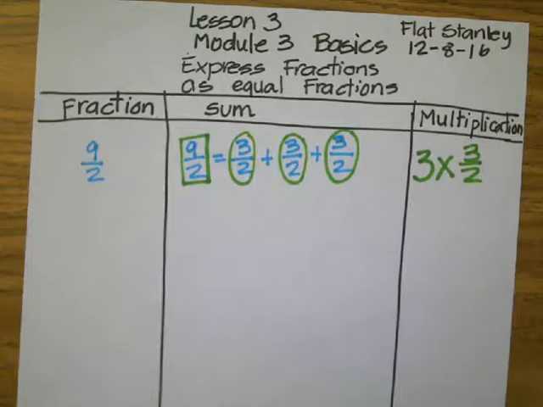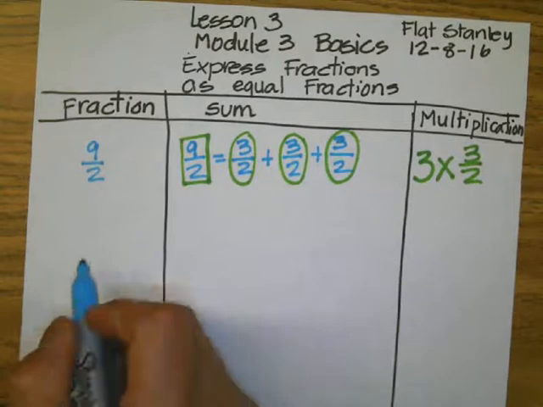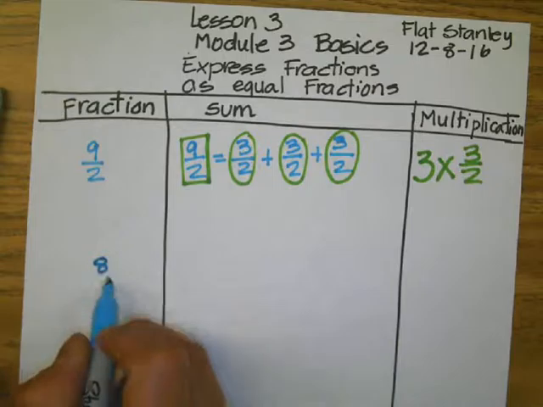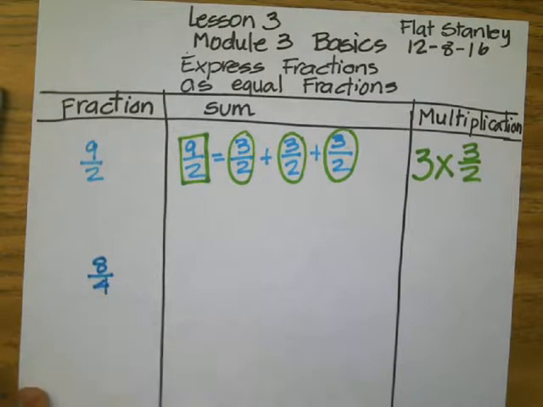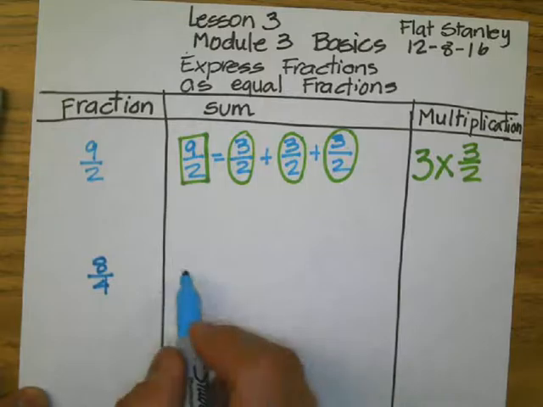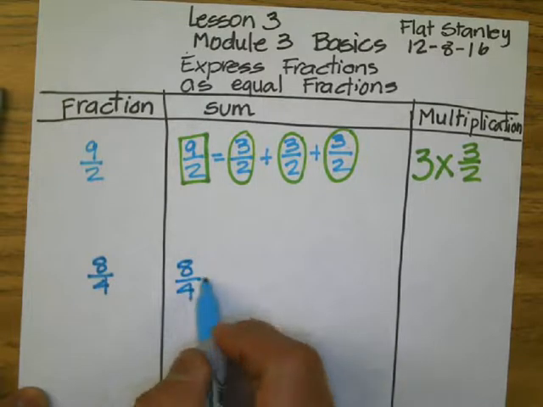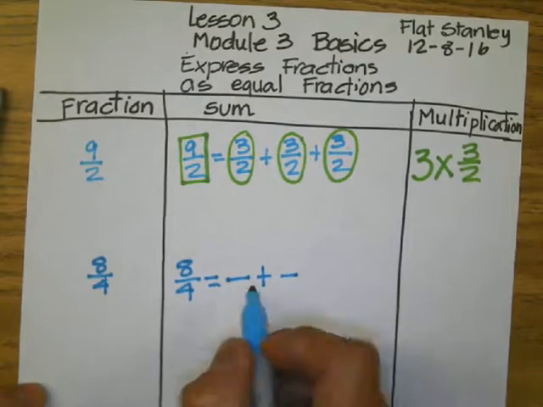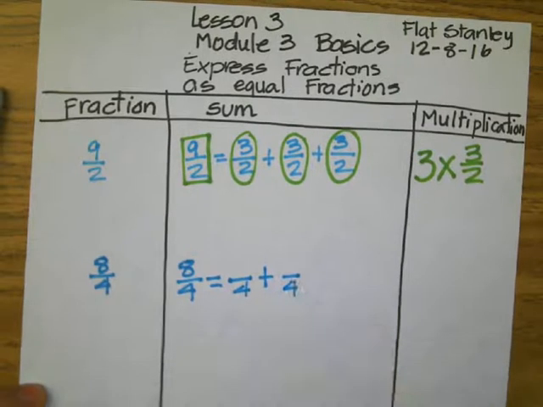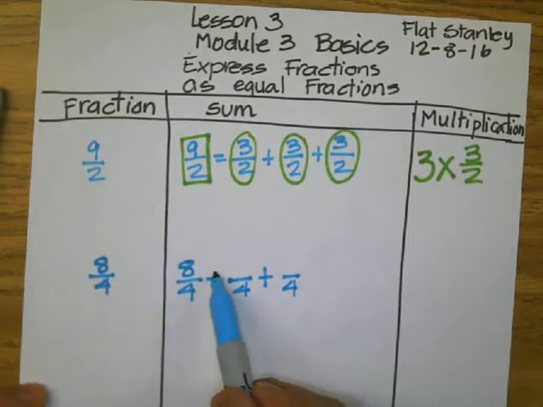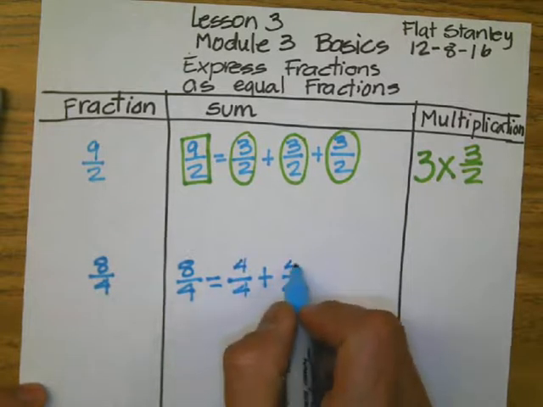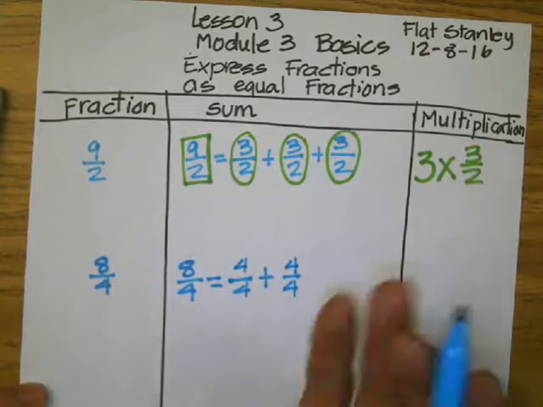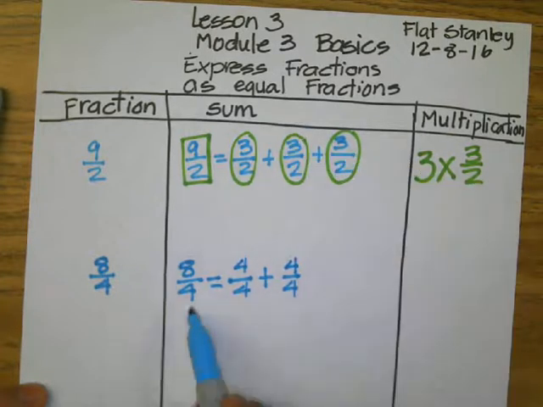Okay, let's think of another number. How about 8/4. Once again, this is the number, so this is 8/4. And my first thought is, can I break this down into two numbers that have the same equal value? And I can think of two numbers, 4 plus 4. So 4 plus 4 equals 8. Now we're done. We created a sum by breaking down the numerator into two groups.